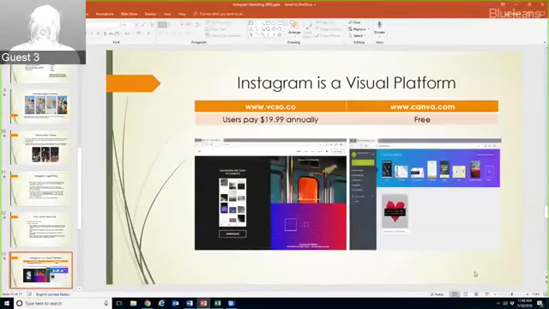And as I said several times, Instagram is a visual platform. So a really good platform I like to use is the one here to the right, canva.com. It's free, and you can go in and find Facebook and YouTube and Pinterest, all different kinds of headers. You can create a design. You can upload your own photo, and then you can create so many different designs. It's kind of like a graphic design program, but it's not complicated at all.